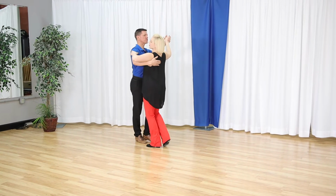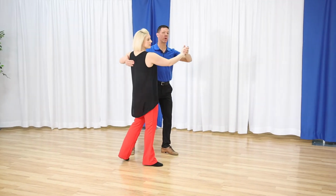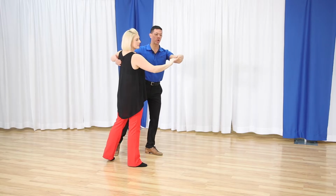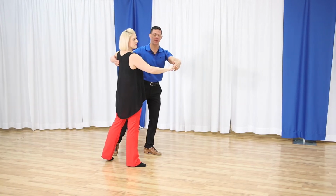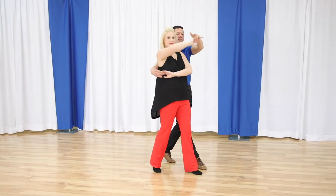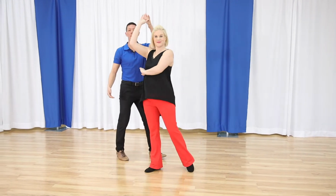So we dance 1, 2, 3. I want to be slightly ahead of my partner. I need to get this hand ready in this very moment to what we call a swing grip. My hand's underneath. Now on the 4, 5, 6, I'm going to pull this overhead 4, 5, 6. So there's a lot going on there. So we're going to use our baby steps.